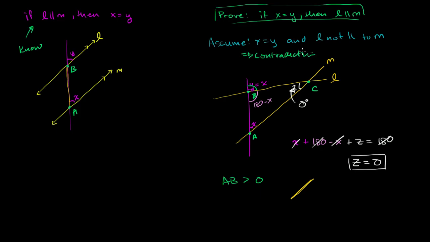And since it leads to that contradiction, since if you assume X equals Y and L is not parallel to M, you get to something that makes absolutely no sense. You contradict your initial assumptions. Then it essentially proves that if X is equal to Y, then L is parallel to M. Because we've shown that if X is equal to Y, there's no way for L and M to be two different lines and for them not to be parallel. And so we have proven our statement.